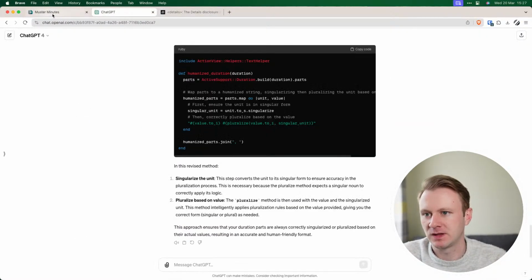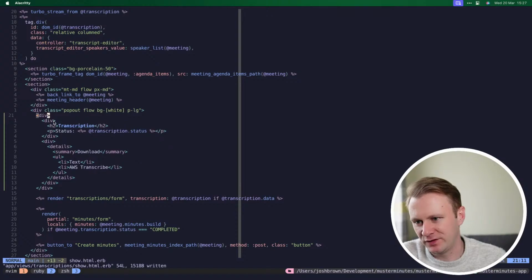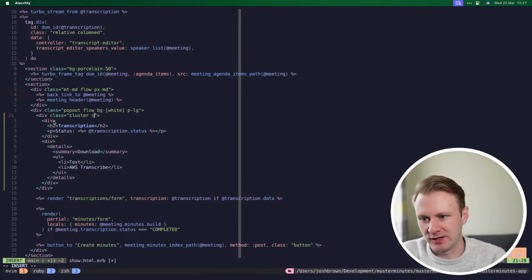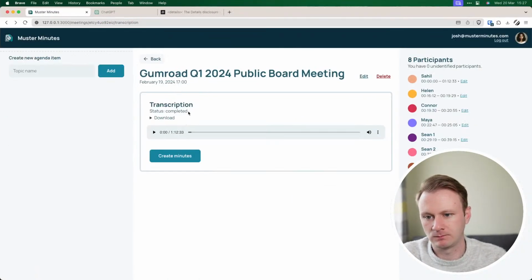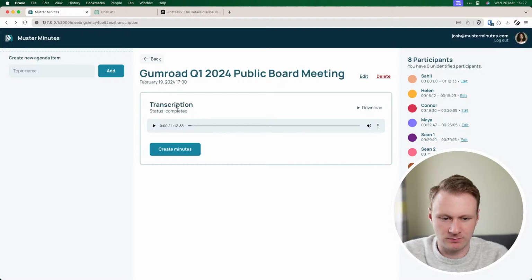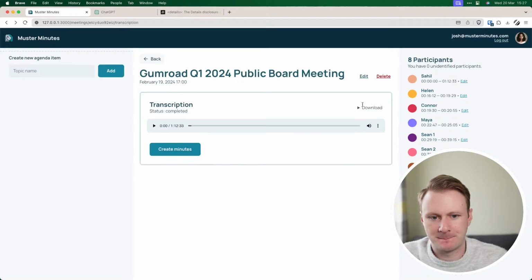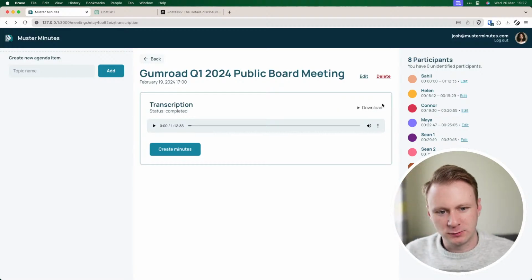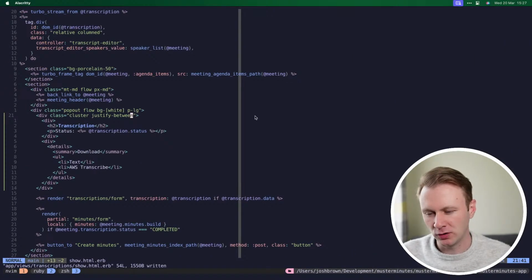That's what I meant to do. Then that toggles that. And we just need to apply some styles, make it make sense. The first of which up here is going to be a class of cluster and also a justify between. I'm going to cluster these elements so they become like that. And then we've got that. The next thing we'll want to do is customize what this download button looks like, make it look more like a button.